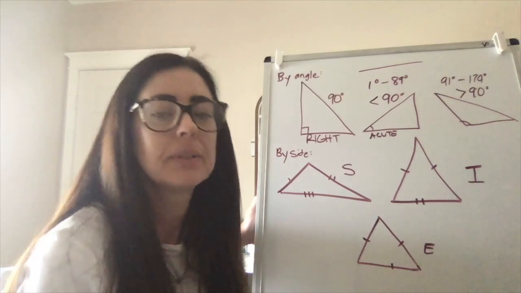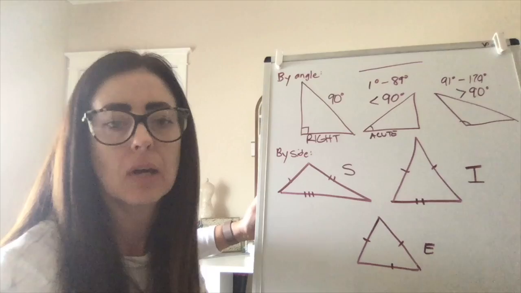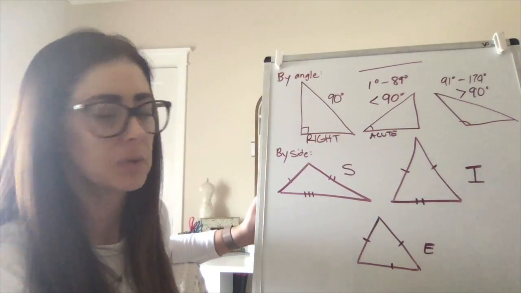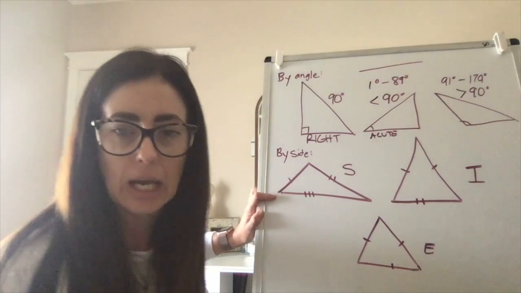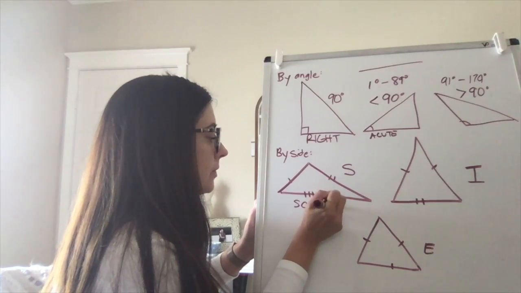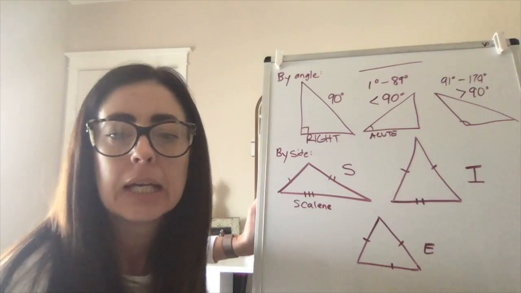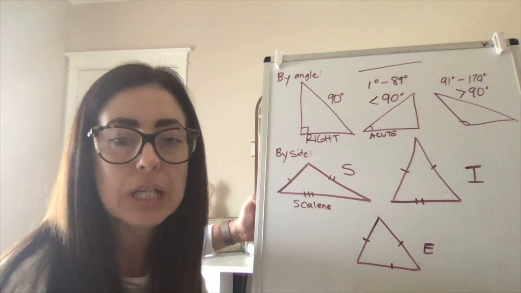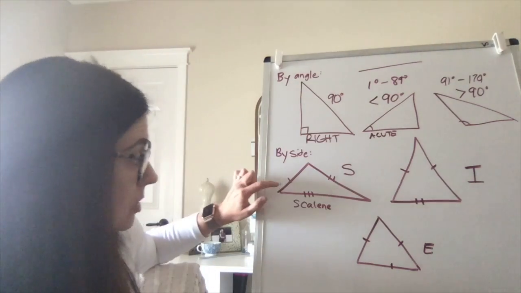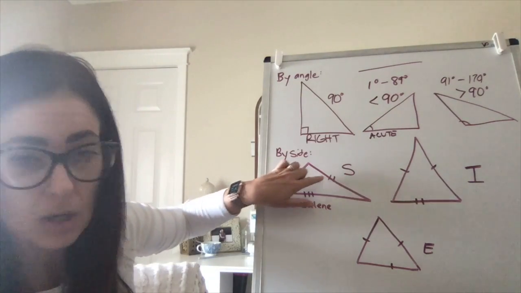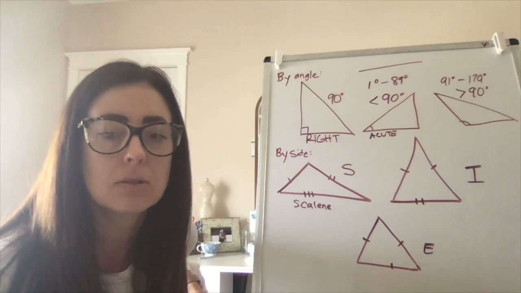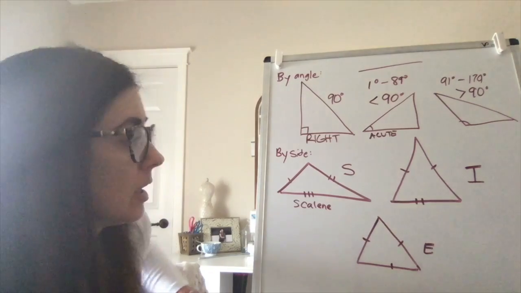So, all right. The other way that a triangle can be classified is by side. And what I mean by side is the measurement of the sides. So this first one, let's look at it. It has an S next to it. It's called a scalene triangle. And a scalene triangle has three sides that are all different measurements. None of them are matchers. So if you notice here, we have 1 tick mark, 2 tick marks, and 3 tick marks. That means that each of those have a different measurement. So scalene, no equal sides.